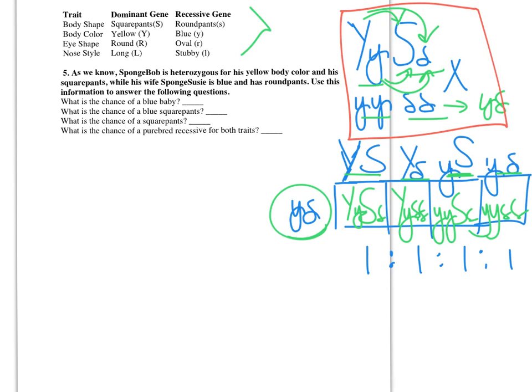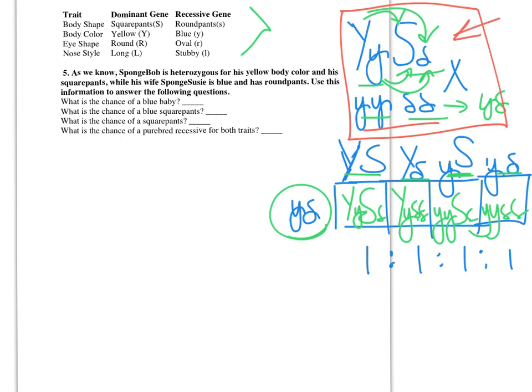And as it turns out, if you're doing a dihybrid test cross, it's always going to give you a 1 to 1 to 1 to 1, no matter what. And so you could set up any dihybrid as long as one guy's heterozygous at both, and the test cross has to be homozygous recessive, you're always going to get 1 to 1 to 1 to 1. So if you're just asked about that kind of cross and a ratio, it's always 1 to 1 to 1 to 1. So you don't need to draw out a square for that.